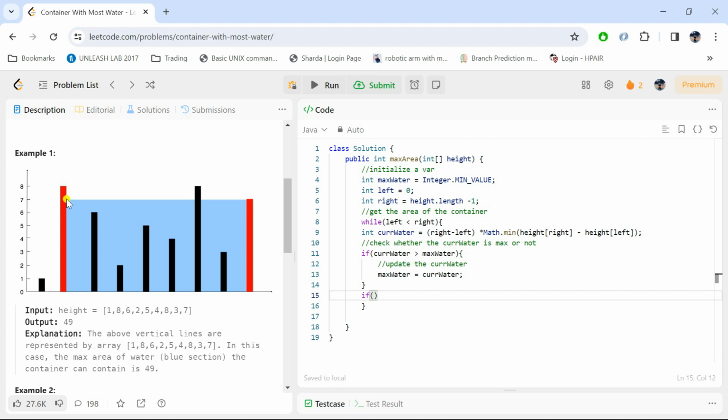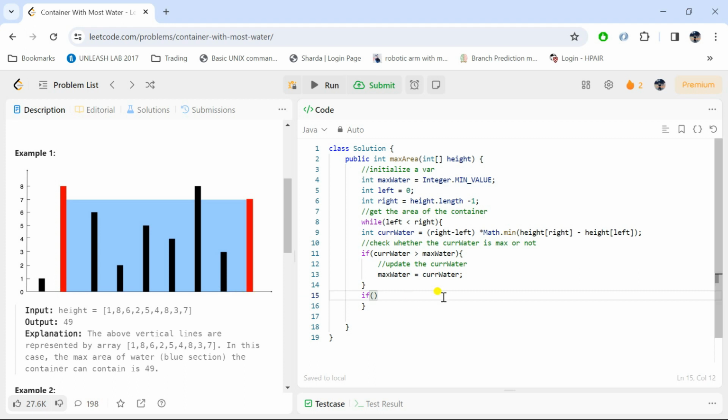Now again this is longer than this, so we think there will be some other point where we will get something similar. So we will decrease the right till here. Left we will do plus plus, right we will do minus minus.